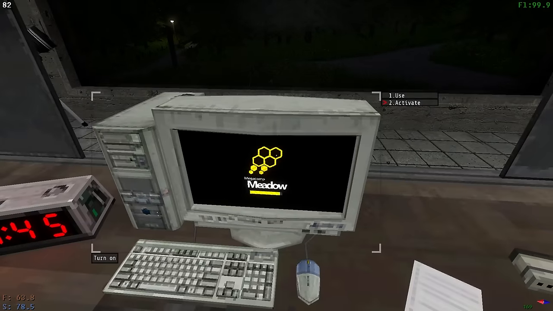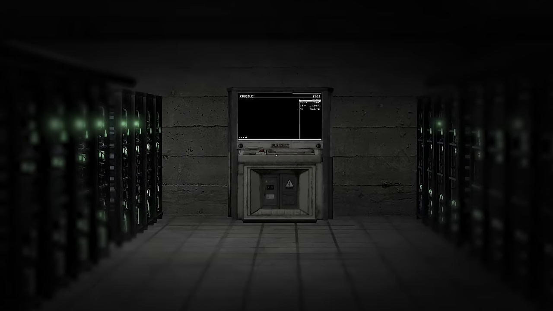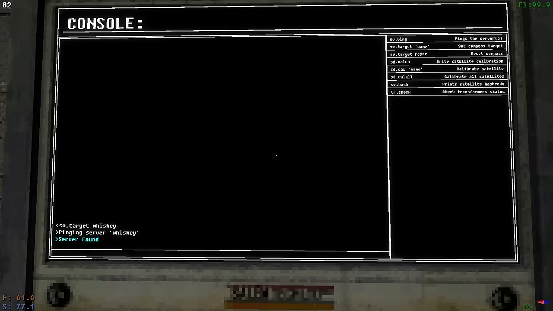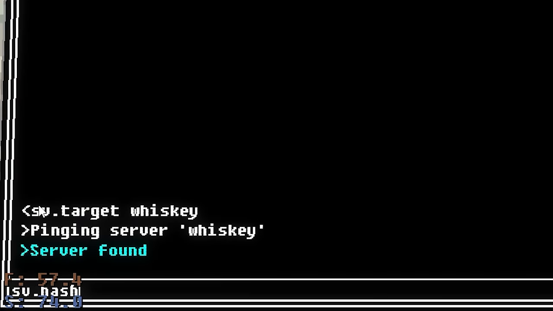Wrong! Now you need to look at the email you received on your Windows XP desktop and look at which satellites they want you to get the hash from. Go over to the root console, type in sv.target alongside the name of the satellite you need to target, pointing the compass in the satellite's direction. Or you could just memorize all the satellite locations like me. Head out there and access that satellite's console and type sv.hash where you will see this string.